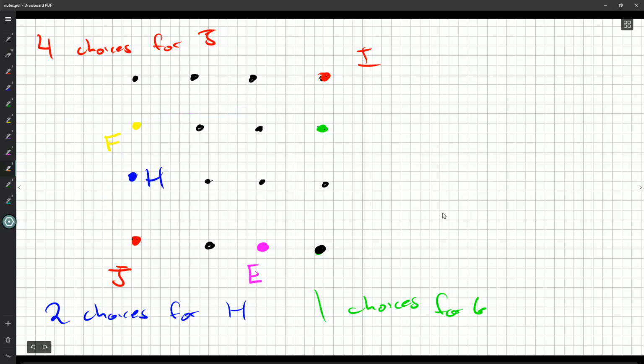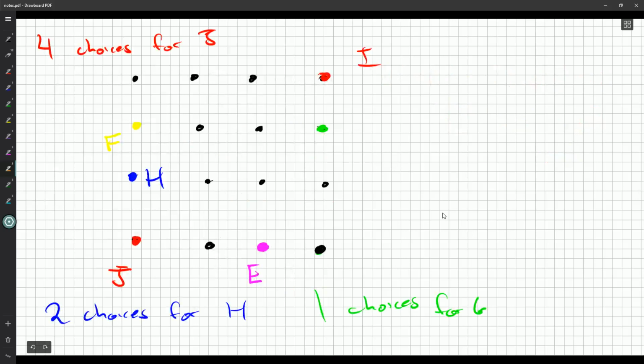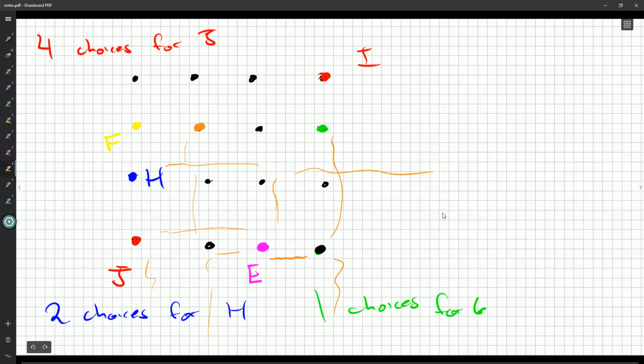Alright, so after root 8, it's root 5, right? Yeah, root 5. So that's 1 over 2 up. Can't go 1 over this way and 2 up this way, because that's where g is. Can't go 1 up and 2 like this. Can't go 1 up and 2 like this, or 2 down here, or 1 over and 2 down like this. We can go 1 over and 2 up to here. Can't go 2 over and 1 down or 1 up. This, yeah, looks like d is fixed as well.